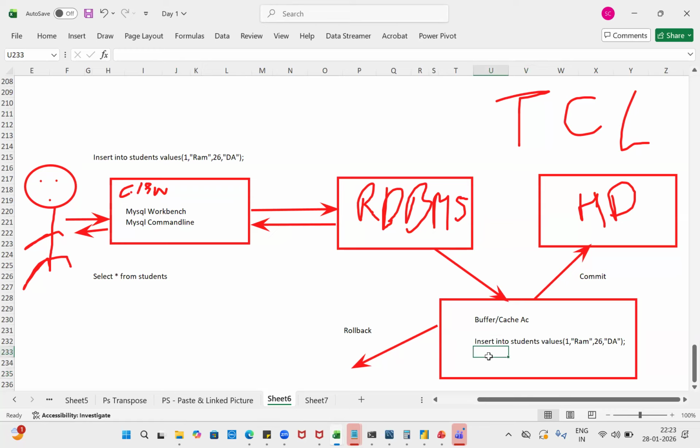This is nothing but giving the user a second choice, whether you need this record or not. If you need this record permanently, you say commit, then it will go and save it here. If you don't want it, you say rollback. When you say rollback, it will permanently delete it from here itself. It will not even go to the hard disk. Clear now? Yes. Clear. Everyone?